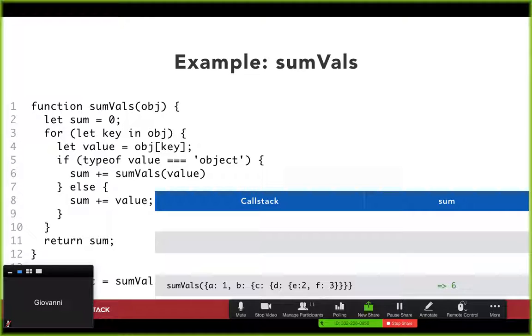So in that case, yes, we will be resistant to having booleans or strings or other data types in our objects. Cool. Any other questions?